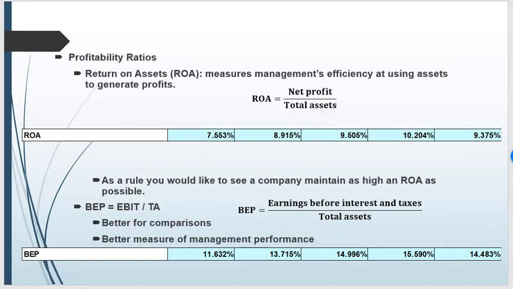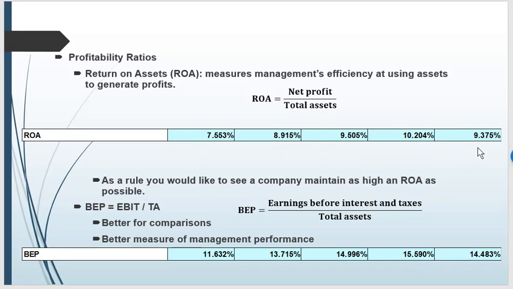Another ratio, two ratios to look at actually. One's called return on assets. This looks at management's efficiency in using the assets of the company to generate profits. The last ratio looked at the relationship between profits and sales, right? So that's what we were looking at there. So return on assets says, look, 7.55% goes along with it. Again, the last couple years have been very, very good. Again, fairly consistent percentages here.